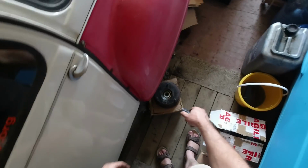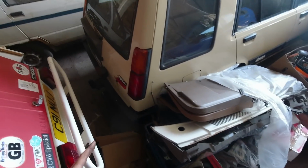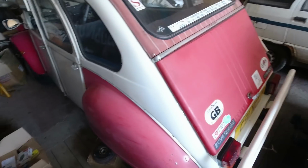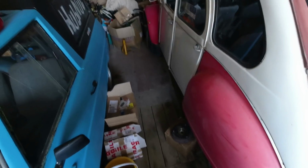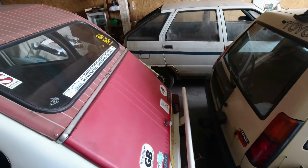So still to do on the 2CV, we've still got to refit the rear brakes. That all needs sorting. We've still got to go through the wiring because the lights were playing up variously. But my job tomorrow is going to be come here, get rid of this car and all these spares, and then I can focus on getting the 2CV back on the road. With the 2CV back on the road, I can then bring the Delica in, leave the Delica here, work on it when I can, and not have to stress about getting it working enough to drive back, which means I can sort the brakes out properly. Here are the brakes, incidentally, and yeah, I look forward to cracking on.